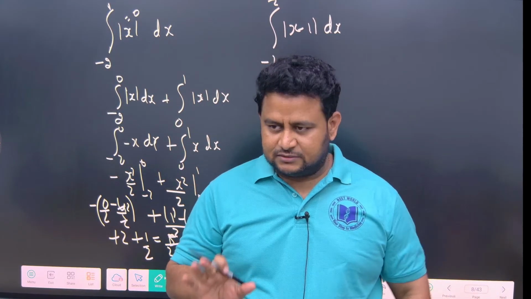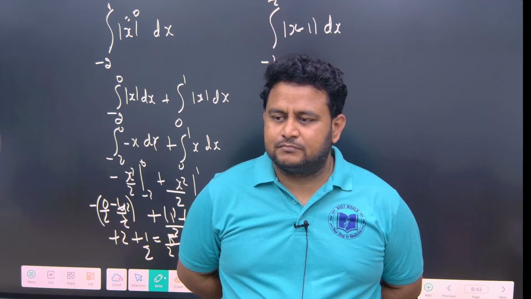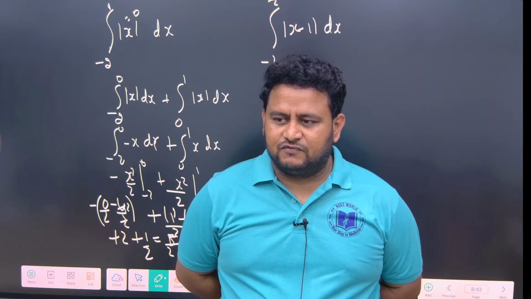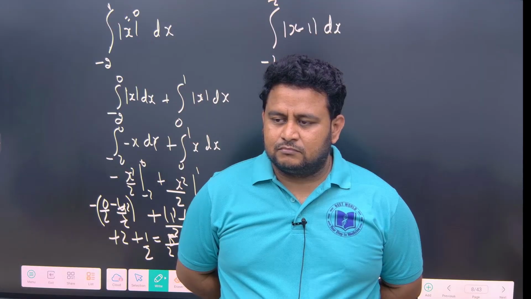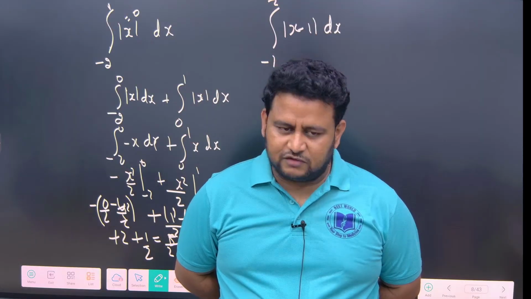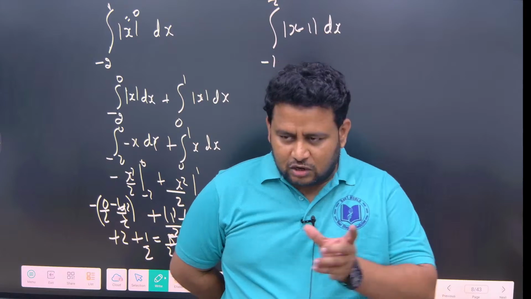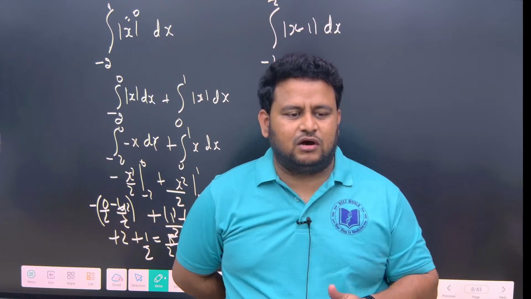Just wait, just wait. Where should I split, Harsha? Plus 1. Why? x equal to x. x minus 1 equal to 0. Wonderful, that's all. So you should take what? Whatever is within the mod function, equate it to 0 always.